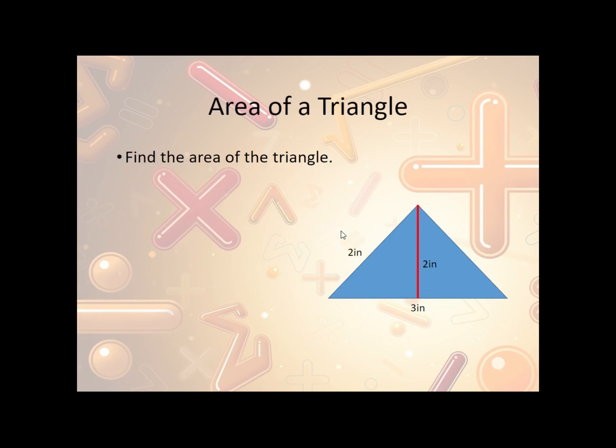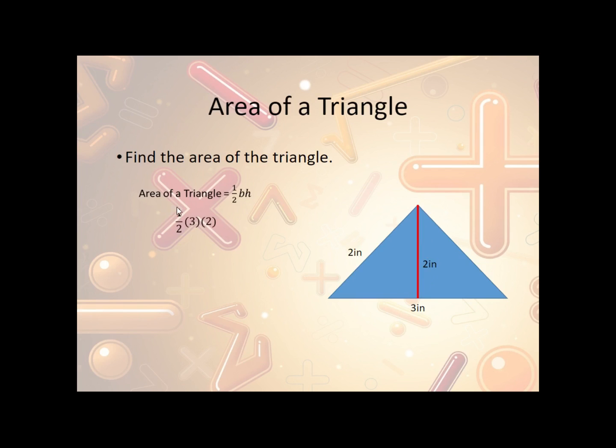So let's look at a triangle. We have a triangle here. We know that the area is 1/2 the base times the height. Now the base is the bottom part where the height connects to. So notice the height of the triangle starts at this vertex and comes down to here. So this is my base, not this. So we can see that my base is 3 and my height from here to here is 2.